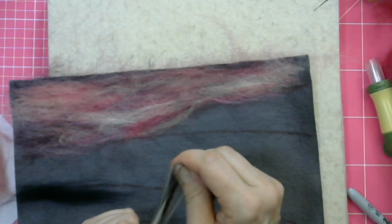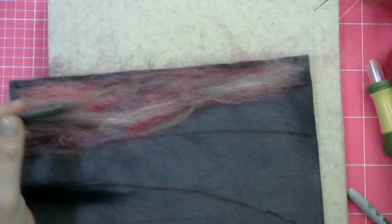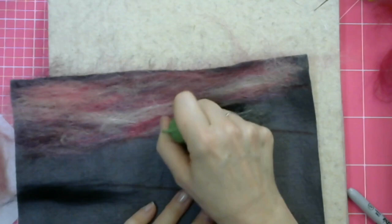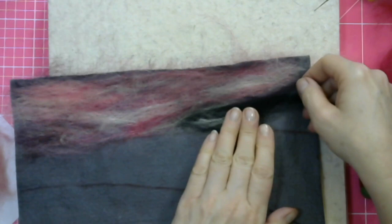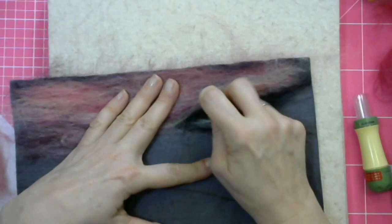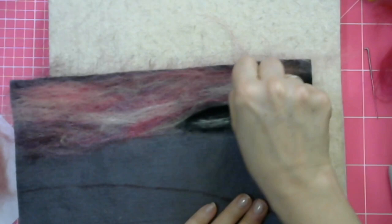So add this into it. And I'm only using what's in the box. So of course, if you are doing this at home and you really want something else in there, then go for it. I'm not stopping you. But I want there to be a really dark, almost like a cliff or a hill in the background there. So I'm going to put a little bit of black down as well, especially where the line on top is very precise, and I'm going to felt that down with my single felting needle, just to get that distinct line, so the land doesn't get smudged into the sky.